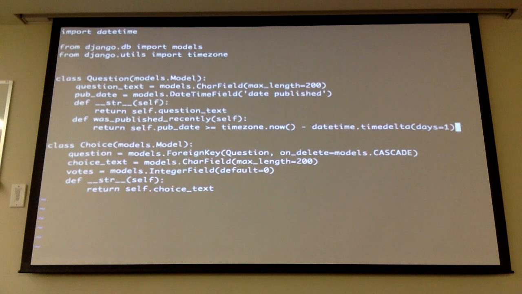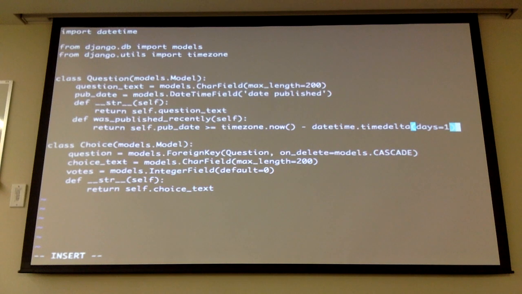This was_published_recently is returning whether self.pub_date is greater than or equal to timezone.now minus datetime.timedelta(days=1). So it's doing some math, taking timezone.now and subtracting, using datetime.timedelta, one day from timezone.now.